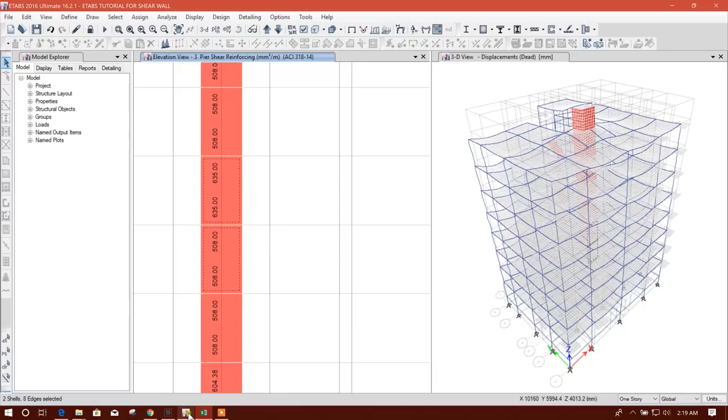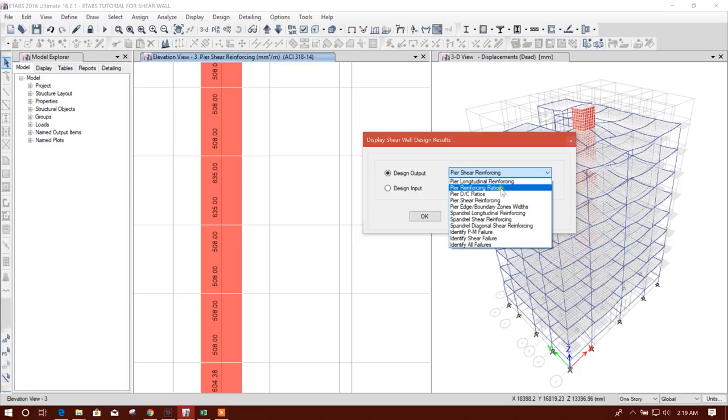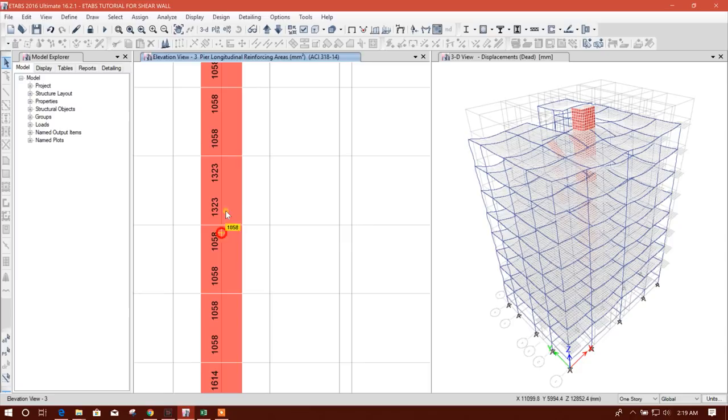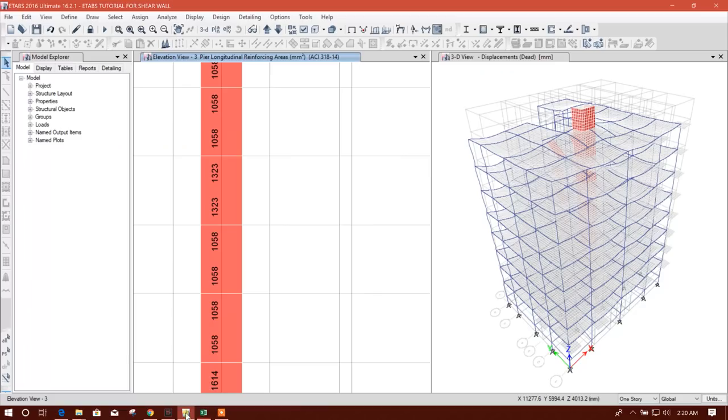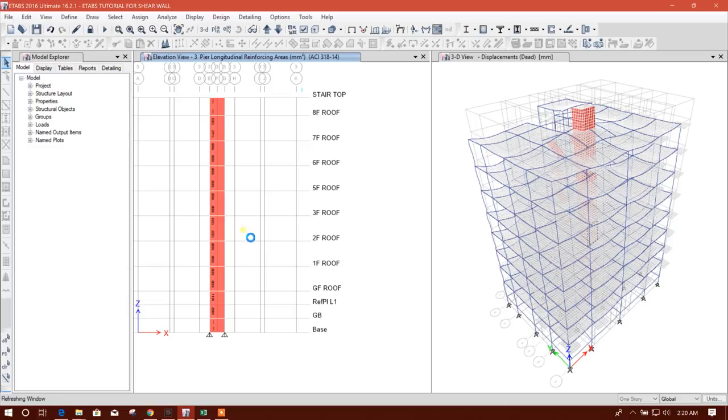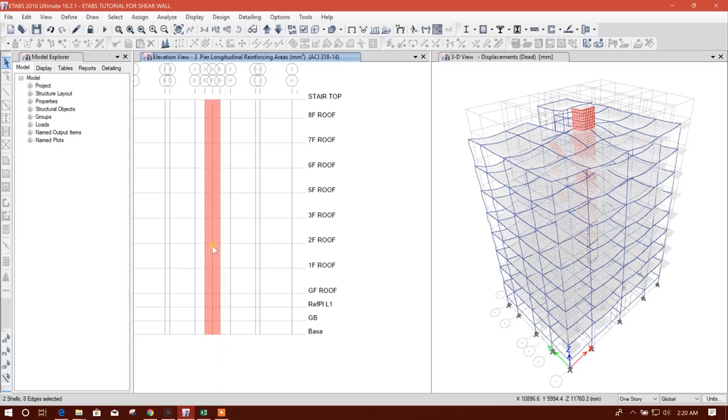And for vertical reinforcement, we will see first the required reinforcement apply. Okay, so here it is coming 1323. We will provide 1323. Here we can use 14 millimeter die bar, or from 16 to 12 we cannot come. From 16 we can come to 14 millimeter die bar, and we will provide 200 millimeter spacing. So this is for our upper section, from ground floor, first floor roof, this 2, 3, we can continue from here to the next 2 floors.